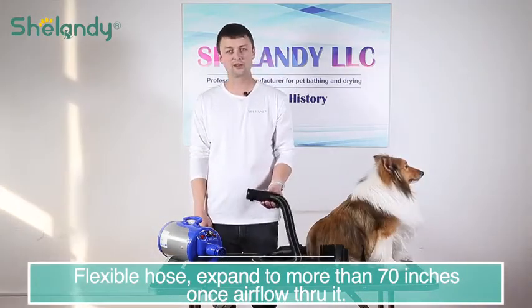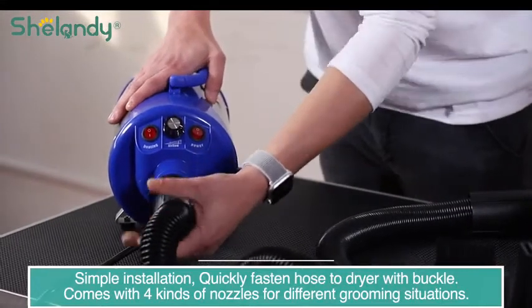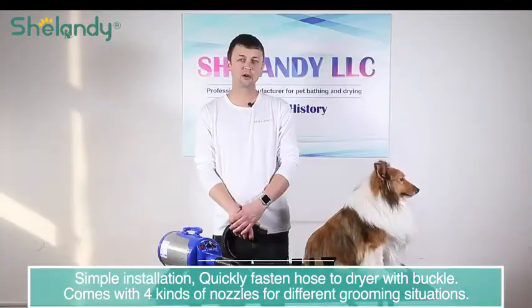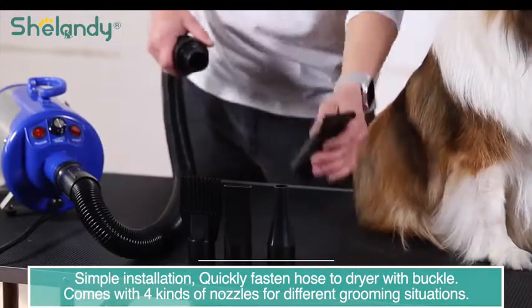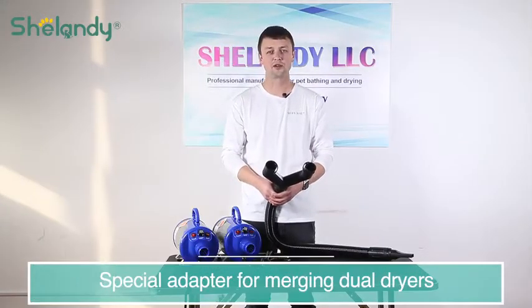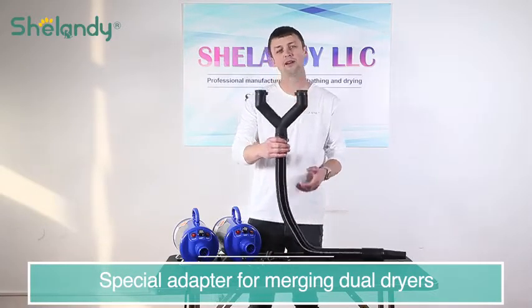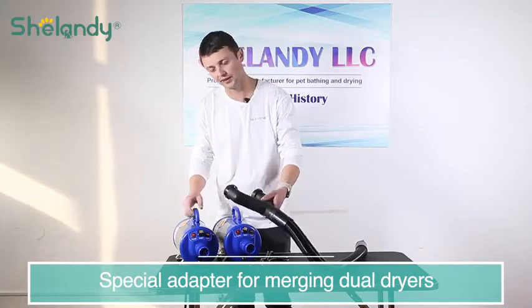You can simply install the hose with this buckle, just fasten it to the dryer like this. Our dryer also comes with 4 nozzles for different grooming situations. If you have a big dog like an Alaskan or you do grooming every day, you can merge 2 dryers with this special adapter. Just fasten it to both dryers like this.